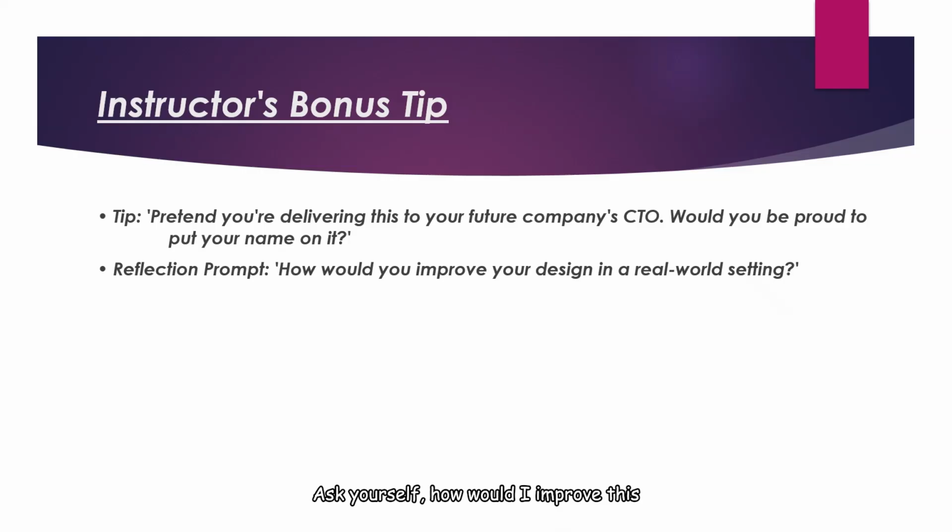Ask yourself, how would I improve this design if it were going to be used by a large scale company? Don't be afraid to make improvements, even if they are not strictly necessary for the course. This is about pushing yourself to think critically and develop the best possible outcome. And remember, professional software design isn't just about building something that works, it's about building something that's maintainable, scalable, and well documented.